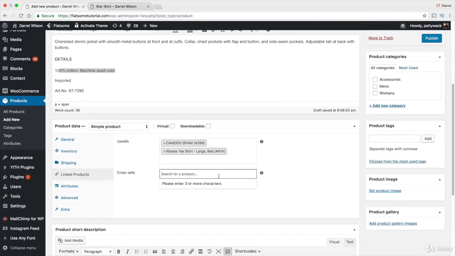Now, what is a cross-sell? There are some debates about cross-sells. I personally don't like cross-sells too much because a cross-sell is something that you recommend when customers are on their way to checkout. My personal advice is if someone's already out the door to check out and already willing to buy something, why confuse them even more by throwing more products? That's my personal opinion.